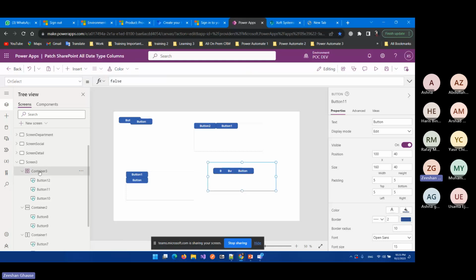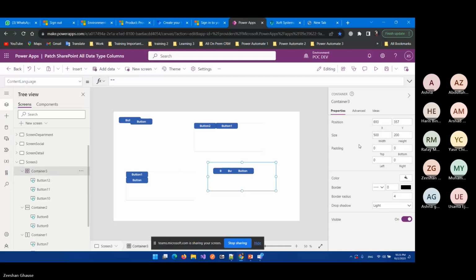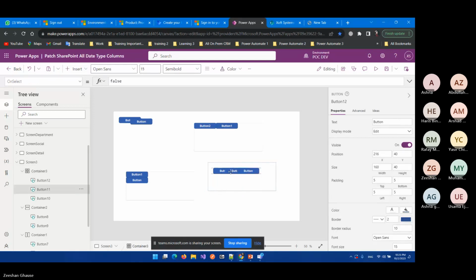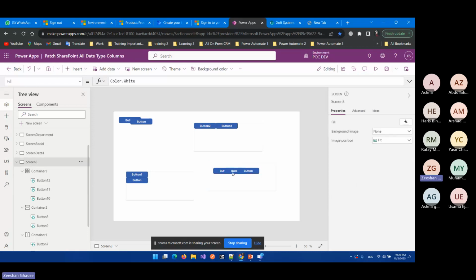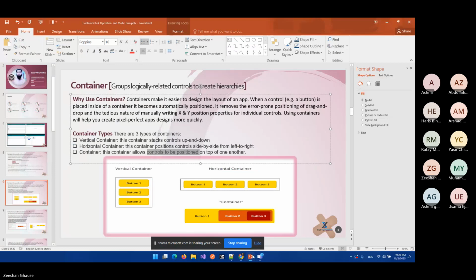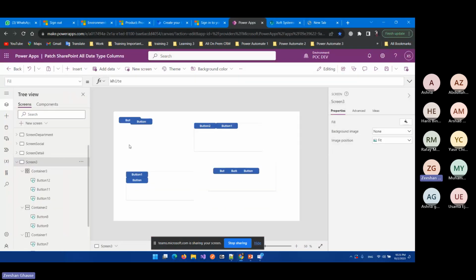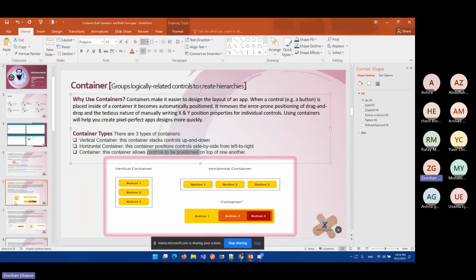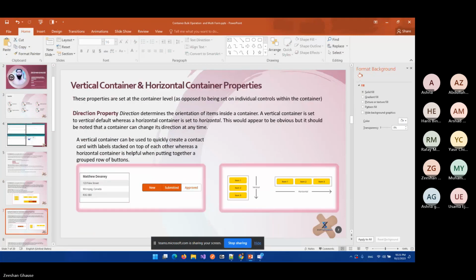Because you can see here, if we choose this container, you can't find the same property. It's acting like the simple grouping one. You get my point? Like here. Now it's the same thing that we have already discussed in the presentation. Okay, you have seen the difference between all of these. Now let's talk about the direction. Okay, let's move them.